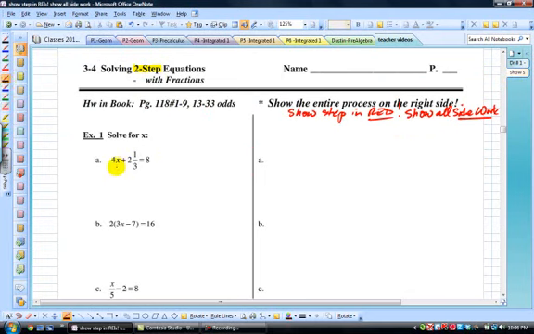Alright, let's start off with this one here. We have 4 times x plus 2 and 1/3 equals 8. Let's take it off to the right side. Write small because it's kind of a small space over here. Okay, and you also want to show your side work. So leave room. Draw this little vertical line here. We're going to do all our side work over here. And by that I mean we're going to do our arithmetic over here. So if we add or subtract, multiply fractions, do whatever it takes, we do it over here. Bring the results back on the left.